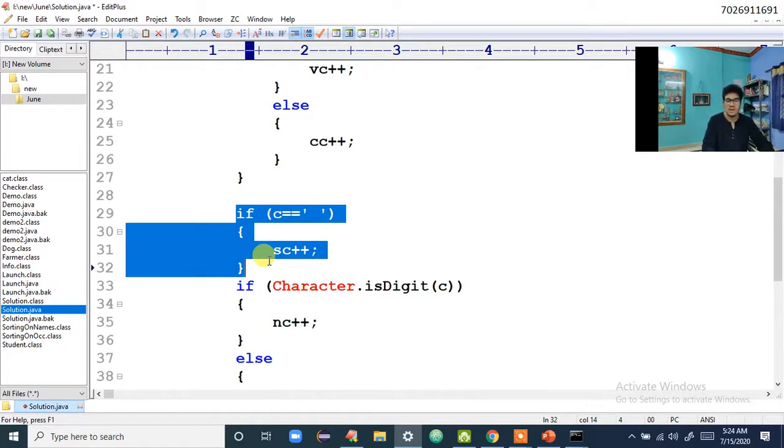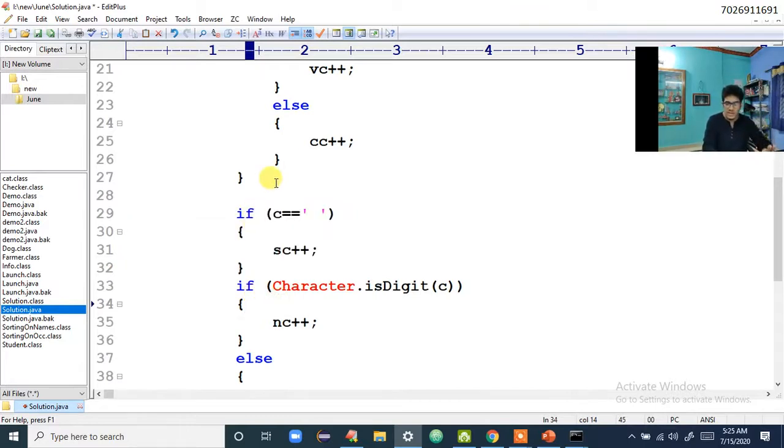Now tell me one thing. If the condition is true, if that character is a space, should I check is that character a digit also? See, for example, when I ask, are you from Shivamogga or are you from Kolkata? The person will tell, hey, I am from Kolkata only. Once he told he is from Kolkata, should I ask again, hey, are you from Kolkata or are you from Bombay? No, right? Because he has already agreed that he is from Kolkata. So why should you ask again? Same way here also. Now I am looking at spaces. Is C equal to space?